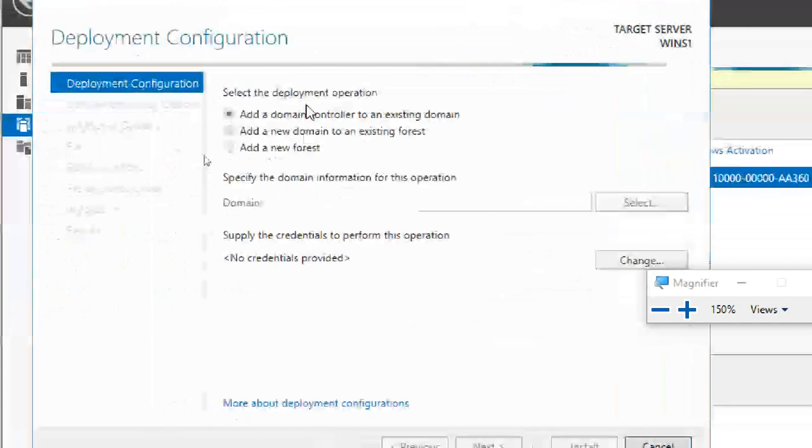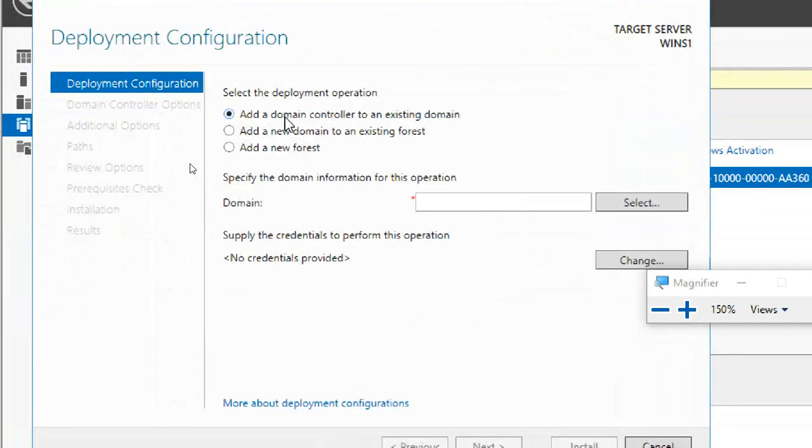And I already explained there are three options. First option, add a domain controller to an existing domain.